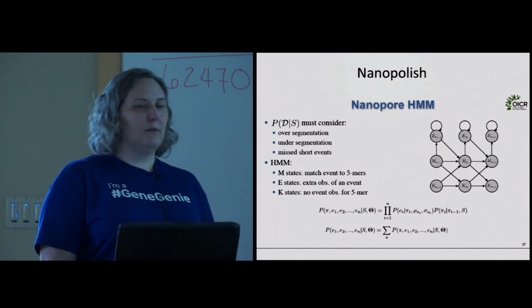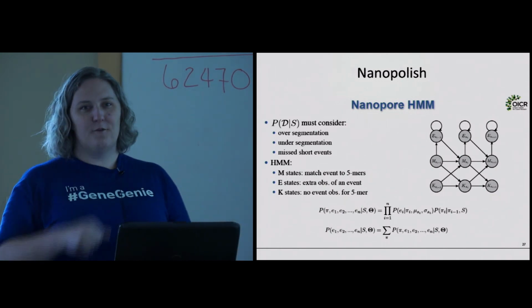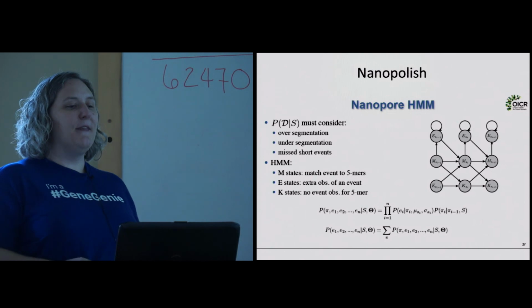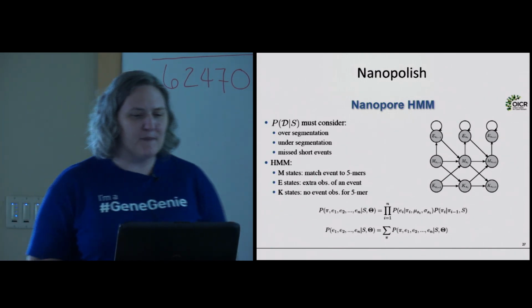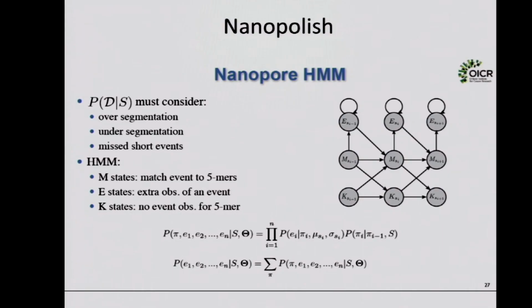Nanopolish, now we have the hidden Markov model for calling the 5-mer bases. This is a hidden Markov on the original hidden Markov. I'm just tickled by this concept. What Nanopolish does is it attempts to model the expected errors from Oxford Nanopore. So they already know that there's certain types of errors, indels, insertions, deletions, skips, event jumps, whatnot. So they are modeling what they expect to see in the error space, and then fixing the Oxford Nanopore reads based on what they expect the errors to be.